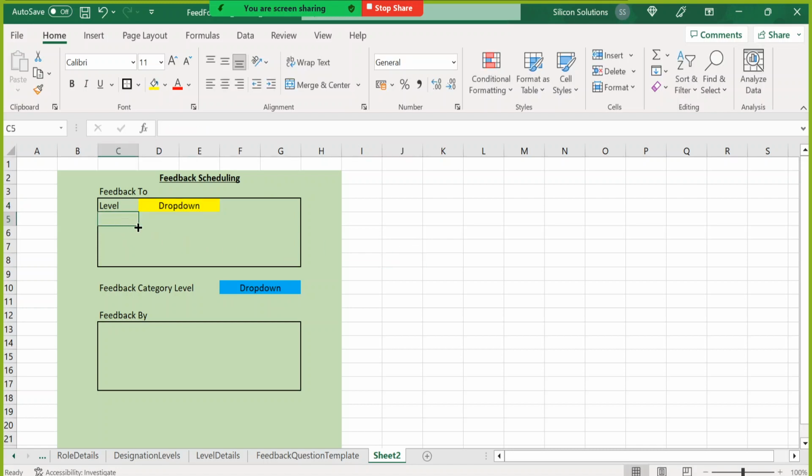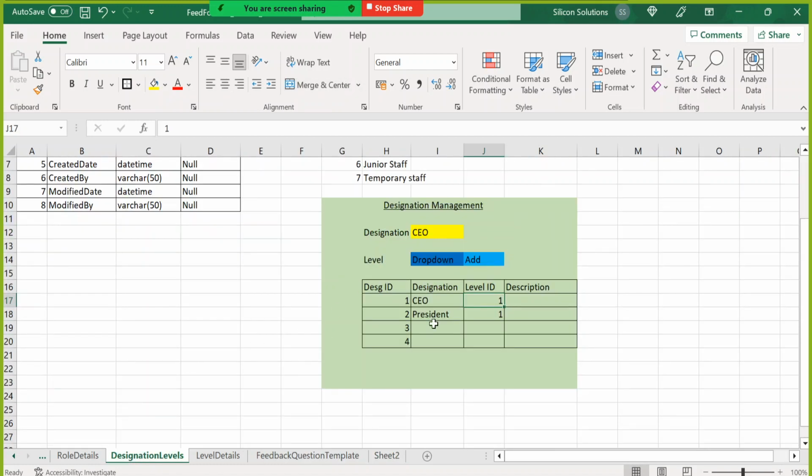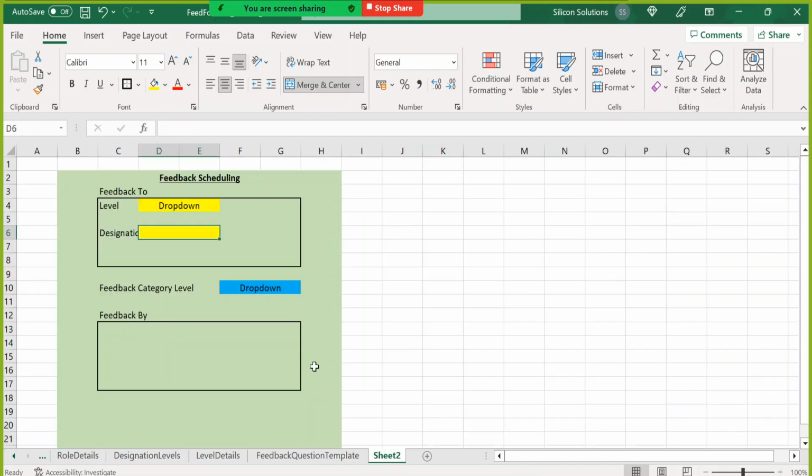for contrasting, and below that it will be designation. On selection of label, you are taking one designation list. This table is going to help you for that. All the labels you displayed first. On selection of, suppose you selected the label number 1, for that label number 1, imagine CEO is also there, president is also there, then in this drop down automatically it should bind CEO and president.